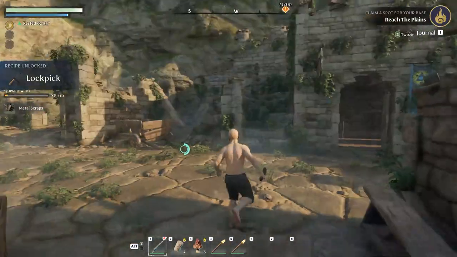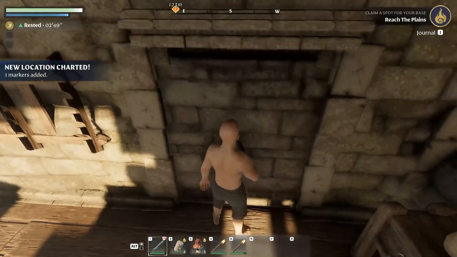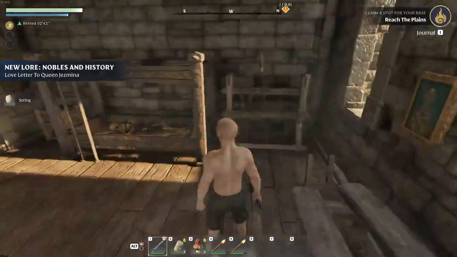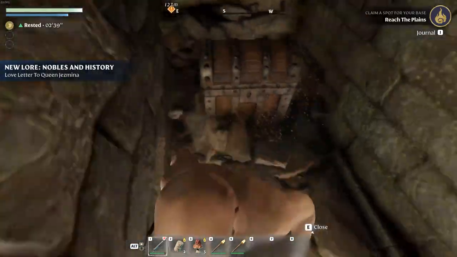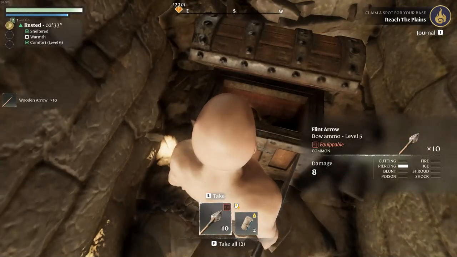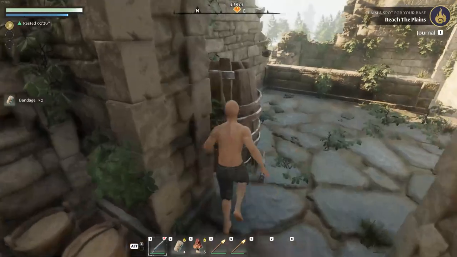I got some scrap metal. Do I need to read this to both of us? It's a love letter to Queen Jasmina. Ooh, I found a secret little room. Maybe you can read it, too. Yeah, I'll come up there after. Oh, never mind. It put it in my lore book, so I can just read it later, I guess. These people have had better days. I got some arrows. Ooh, hell yeah. In a chest.